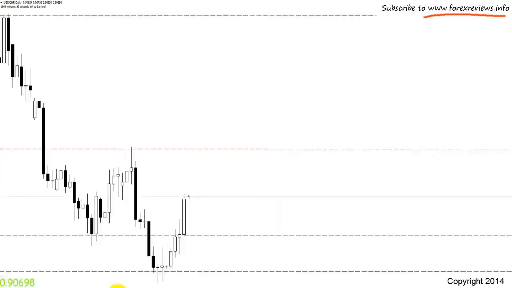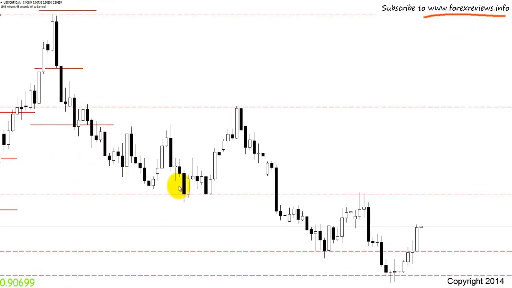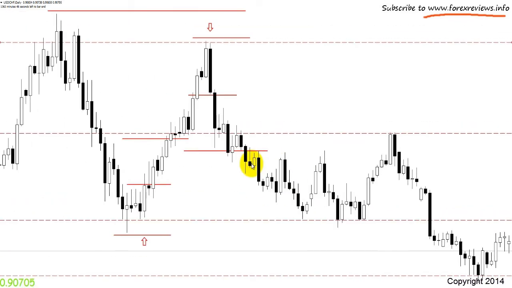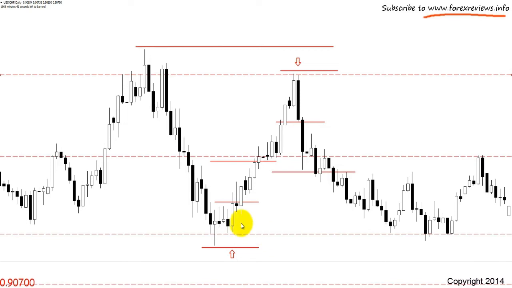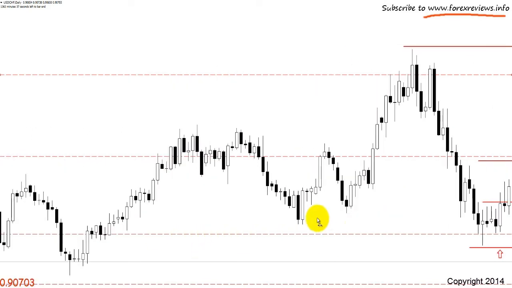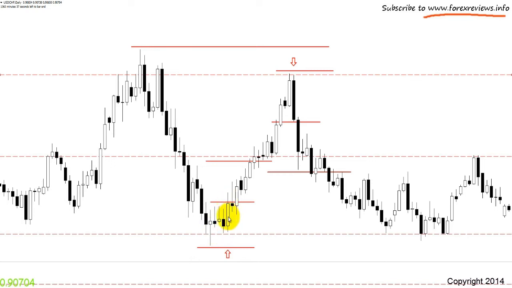Okay, so let's move on to the next pair. Next pair is the US Swiss daily, right? Got two signals to show you guys here. Here's the signal on this one. This was a bullish structure point, right? You had a bullish engulfing right here. This is your stop below the low. This is a 1-to-1 for your first position. You take off your first trade here, and the second trade you let it run.